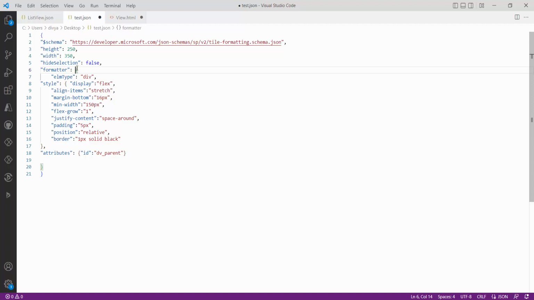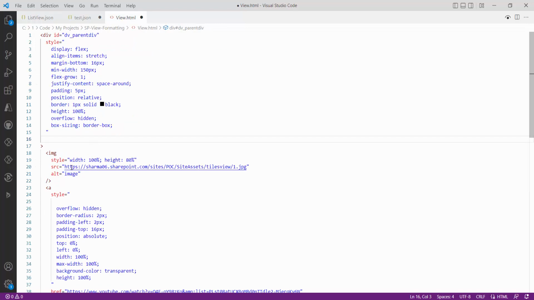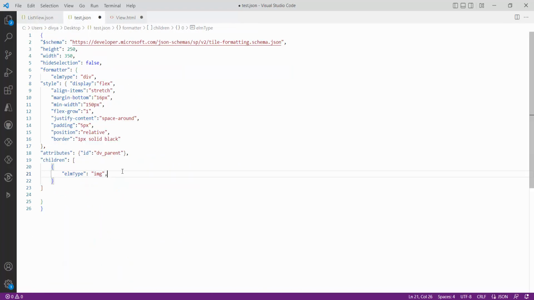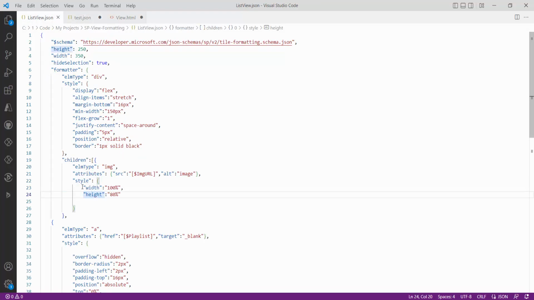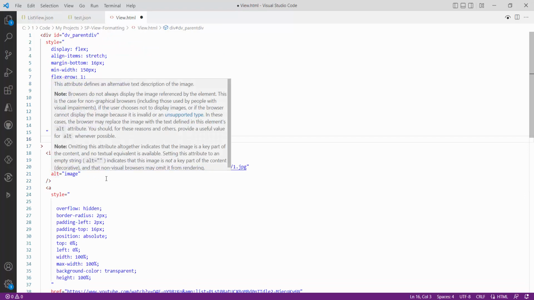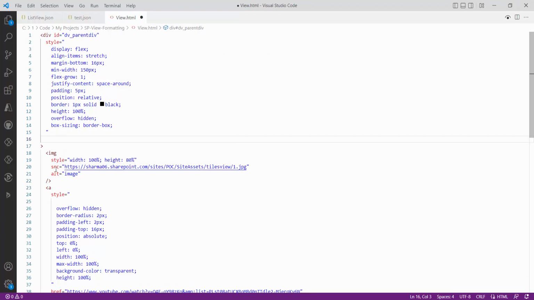After this, inside it, I will put a comma, and I know I have to create a child element. So I got the children, and automatically it will create the structure for me. And over here I have to do the image. For image I have the styling. Again, I will copy the styling from here. See, styling is simple. I will put this tag and only have to copy the values from here: width and height, these two things. This is also done, and last is the image attributes. In the image attributes I will get the source and the alt text.